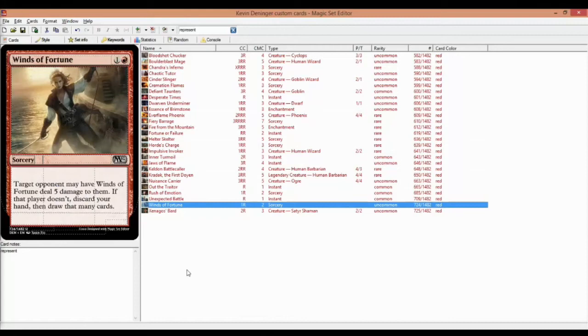Wounds of Fortune is another Punisher effect. Target opponent, they have Wounds of Fortune deal 5 damage to them. If that player doesn't, you discard your hand and draw that many cards. So it's like, hey, do I get to basically Wheel of Fortune? Or do you want to take five? So red, I love these types of effects. Red, the Devil's Deal type of effects.